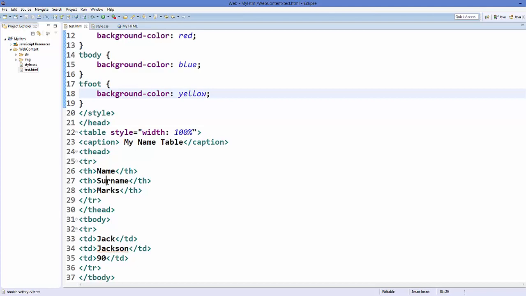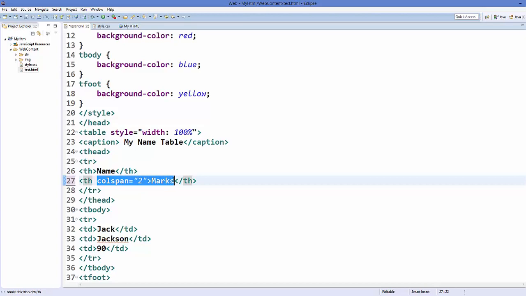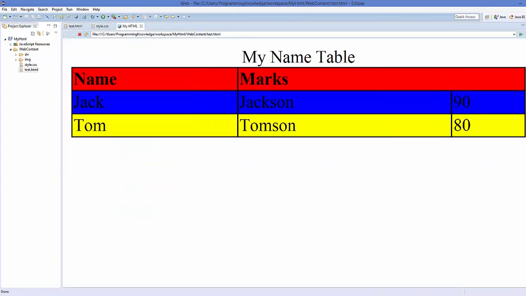So what I can do is I can remove this middle heading from here, and I can add an attribute called colspan, and I can give the span of 2 so that it will cover two columns at the same time, right? And save it and refresh your web page, and you can see now the marks heading is taking two column spans like this.